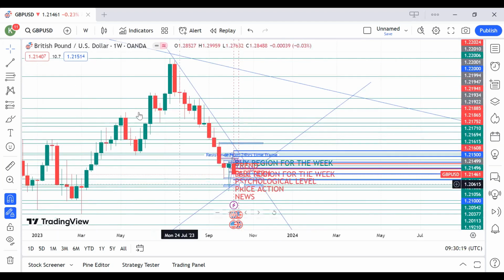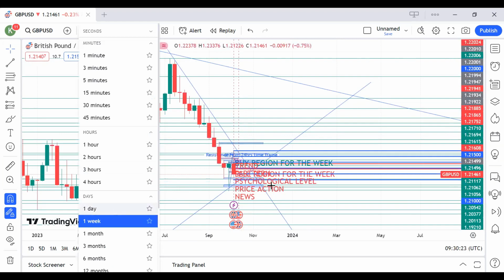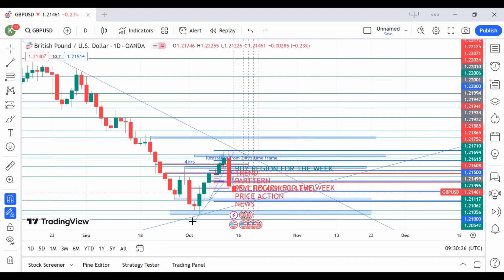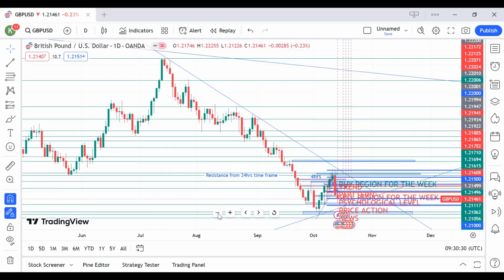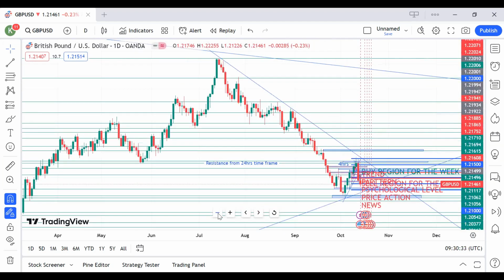Okay, so we're done with the 1 week. We go straight to 24-hour. So it was on the 24-hour time frame. I was trying to tell us that I have looked at the previous character of GU in this manner. And I observed that this uptrend that is gone, price was somewhere around this side at the beginning of the week. I observed that if this price begins to go up, it will get rejected at this point.